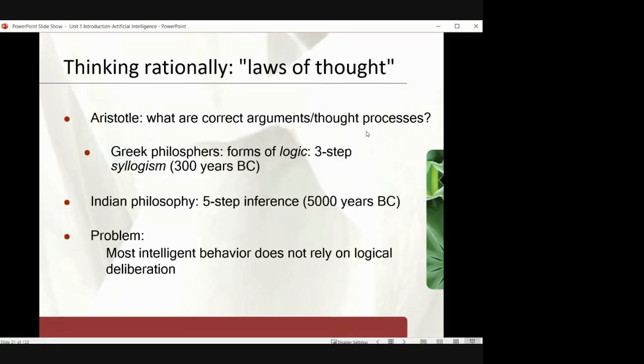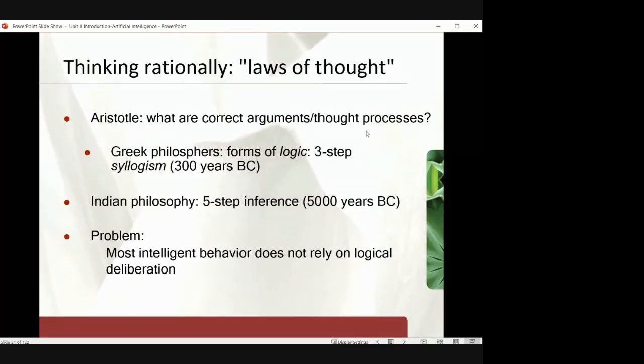Then the second is thinking rationally. Now thinking humanly हमने यहाँ पे क्यों नहीं लिया, because that is not at all possible still, ठीक है. because मशीन को हम एक एल्गोरिथम दे सकते हैं, मशीन को हम ये सोचने के लिए दे सकते हैं कि if A is there, B is there, then C is there, ठीक है. but for human being A है, B है, तो कभी C नहीं भी होगा, ठीक है.